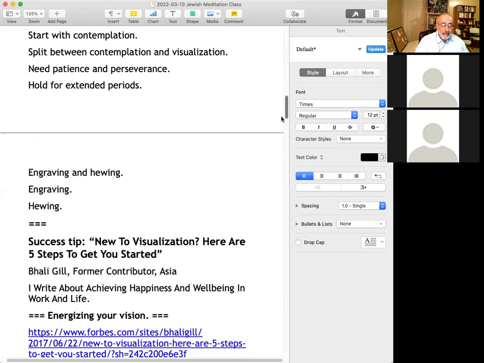And we talked about the double technique of engraving and hewing, where in your mind you're seeing whatever object you're looking at on the screen of your mind engraved there, which gives it a sense of permanence and steadfastness. That's the engraving, and the hewing is chopping away, brushing away anything that interferes. And what this is emphasizing is the powers of your mind, that you can tell yourself, I am seeing a certain letter or whatever it is on the screen of my mind, and it's engraved there. So it's not going to leave.